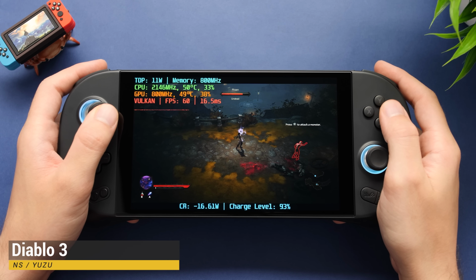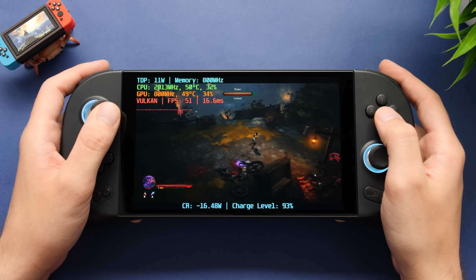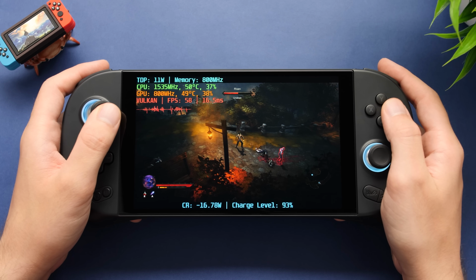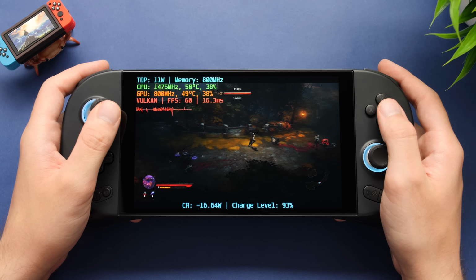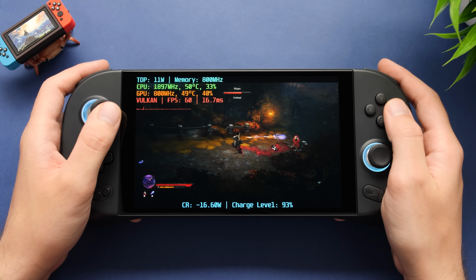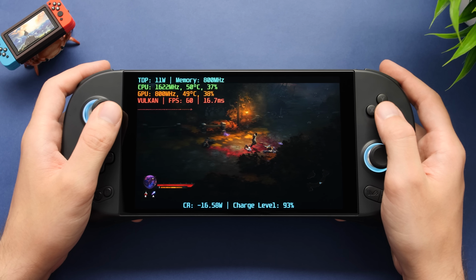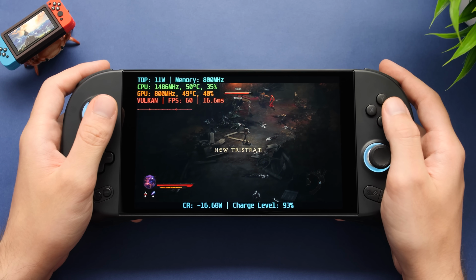When it comes to the Geek 1S, I think it's a really good device that I feel is a better option over the 2S for most people. Obviously it's cheaper than the 2S and it doesn't have some of the bells and whistles, but I think it holds up better against cheaper options like the ROG Ally. Now that we have a cheap option in the market that's easy to get, these more expensive handhelds that are way over $800 are going to be a hard sell if they don't offer something unique, and the 2S doesn't offer enough over the Geek 1S in my opinion. The only thing that I wish is that this had the 2S screen at this price point. That would have been a much better deal.